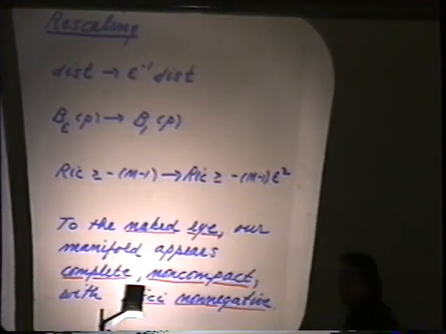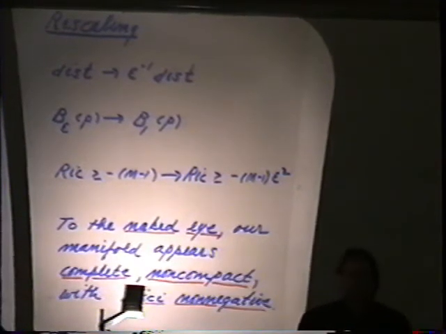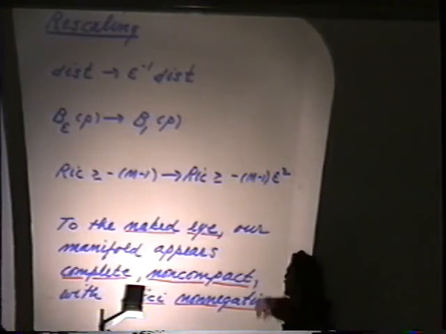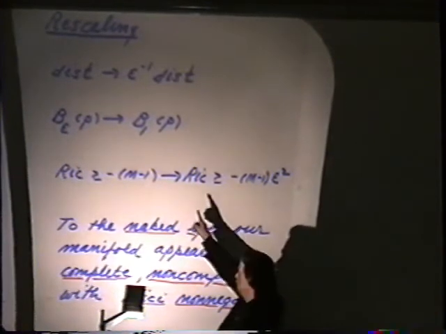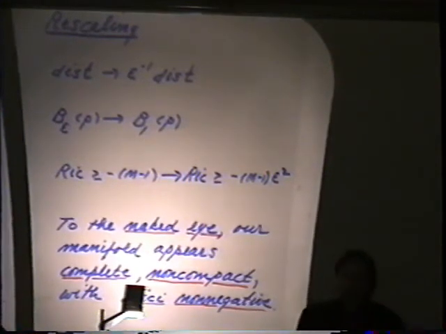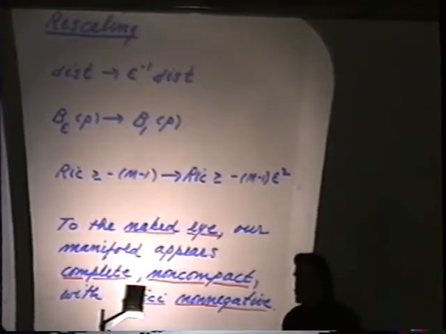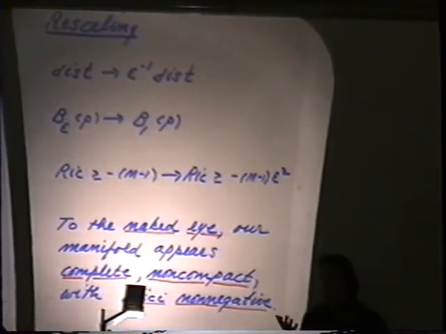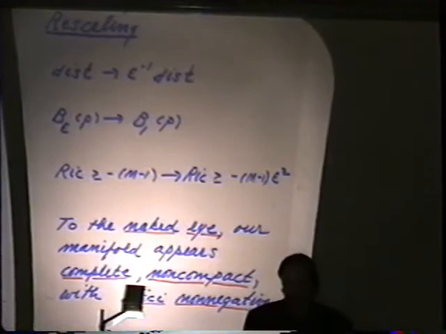Okay, so what we do is we just imagine that we take our small ball and look at it under a microscope. Or even better, we just take the whole manifold and rescale it once again. Okay? So now, our lower bound, as a consequence of the way Ricci curvature scales, is almost zero. It's only slightly negative. And our small ball is now a ball of unit size. And our manifold, which might have been compact, let's say, with diameter 1, now if epsilon is small, appears to the naked eye to be non-compact. So as far as we can tell, although it's not literally true, we might be fooled into thinking, since our vision is only so good, that we are studying a ball of size 1 now in a complete non-compact manifold with Ricci curvature non-negative.